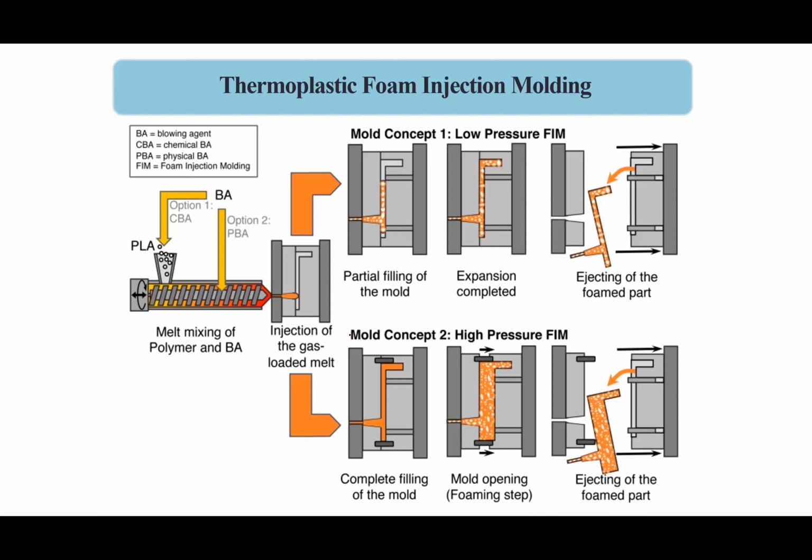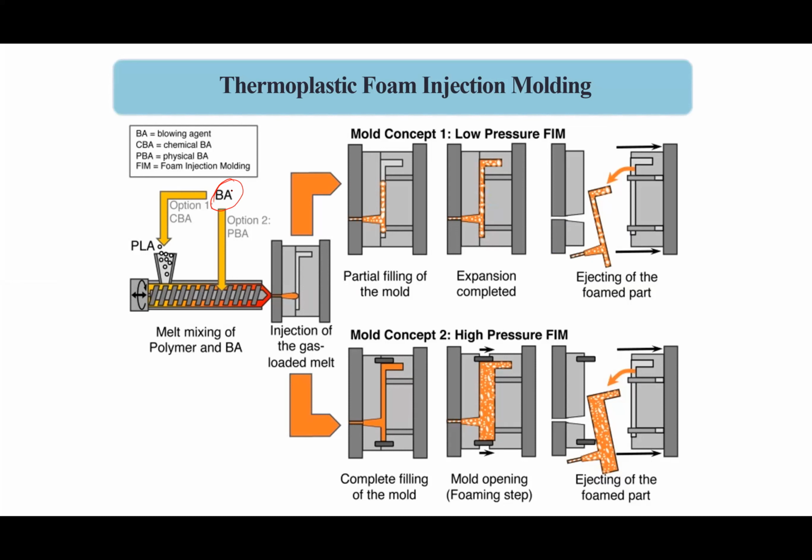All right, next is thermoplastic foam injection molding. How are the foams made? What do we call foam? If there is void inside the material, and the void fraction is very high, we call it foam. There are two methods. In producing thermoplastic foams, another additive has to be added, which is called a blowing agent. That agent produces gas which is trapped inside the material to make the material lighter, and there will be some intentional voids in the material.